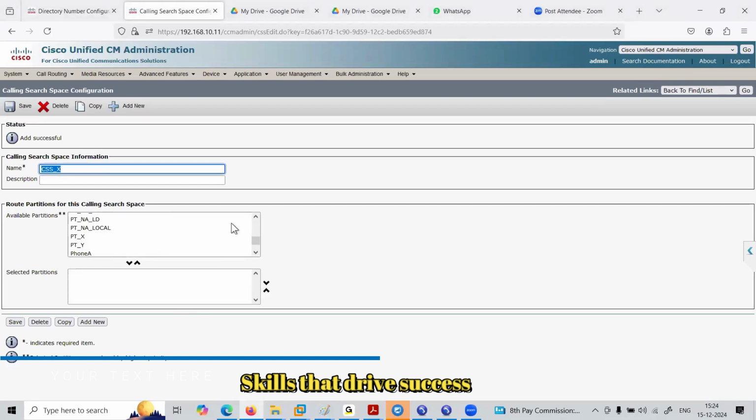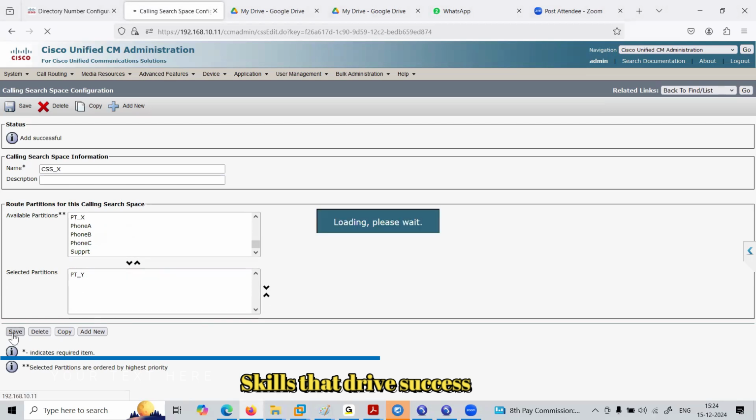Here are the partitions. If I select this PTY and call it, if partition Y is called under CSS X, it means CSS X has the correct key as PTY.